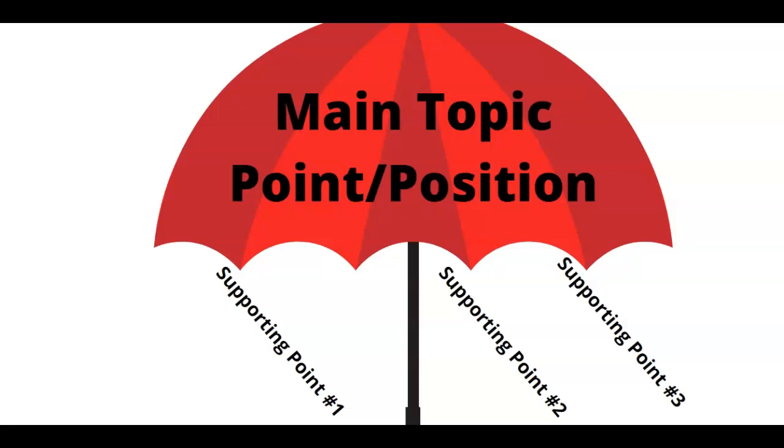Now, a point really, in my mind, is when you're doing an explanatory essay. So it could be either one, and usually with an explanatory essay, you don't have a counter argument, but you can if you're just explaining and not really arguing a point. So that's why I included this here. So you can have a main topic or point or position, and your position is what you talk about in your argument paper. It's your side you take.